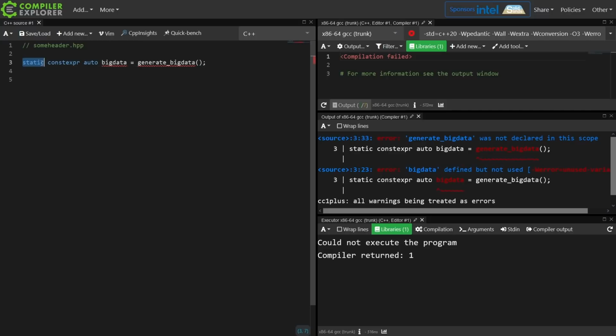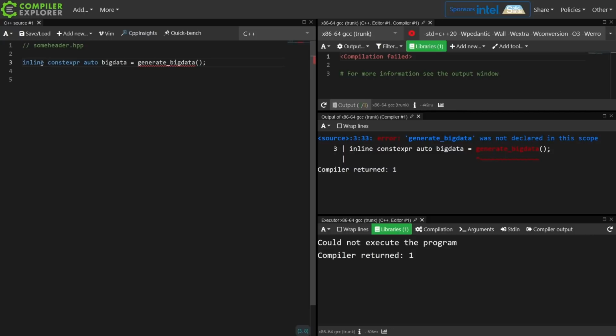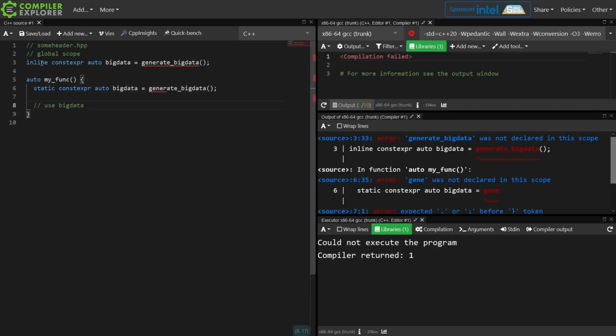This constexpr is already implicitly a global. I probably actually want something like inline constexpr auto whatever in the header file if that's what I need to do, so that all of the compilation units then have their implementations merged and we don't get a bunch of duplication of data at link time. So at the global scope, this is what we want. At the function level scope, this is almost certainly what we actually want.